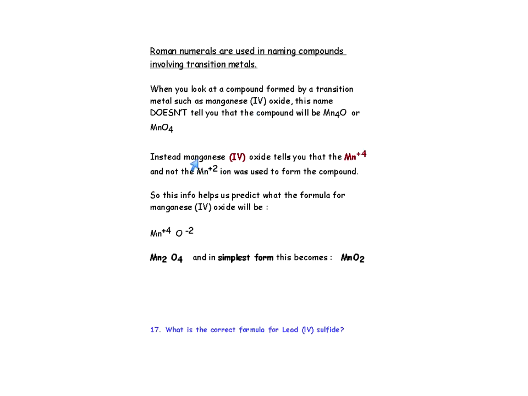Because with manganese and those different transition elements, remember they can have 2 different charges, right? You can see those on the periodic table. So what manganese 4 oxide means is that we're using the Mn+4 version of the ion to form the compound. So we use Mn+4, and we know that O is -2, so we cross these and we get this. And then we want to simplify it, so we divide 2 into each, and it becomes Mn1O2, or just MnO2.